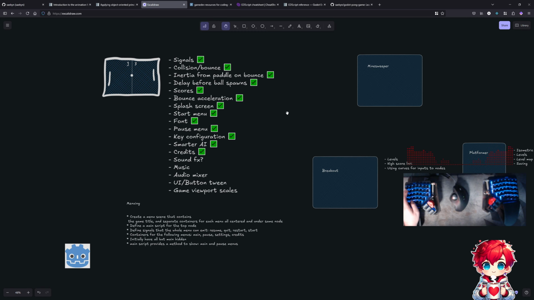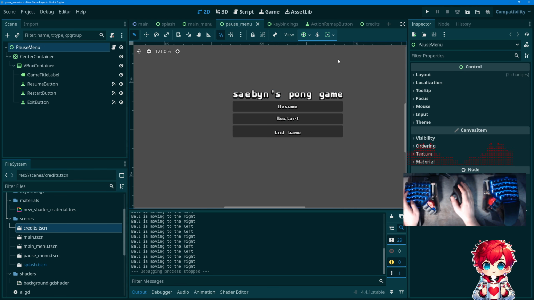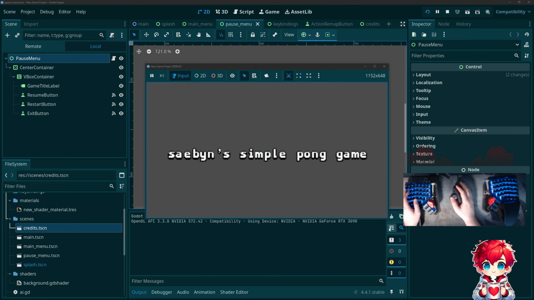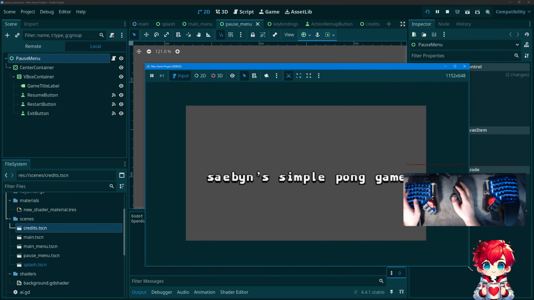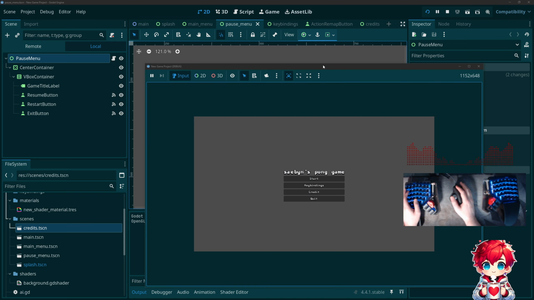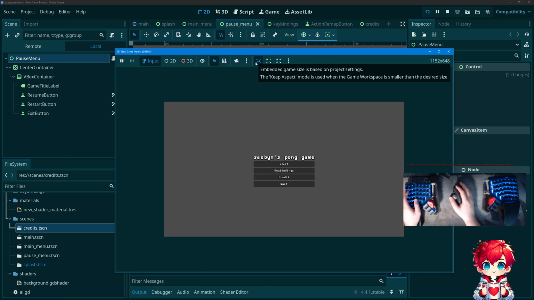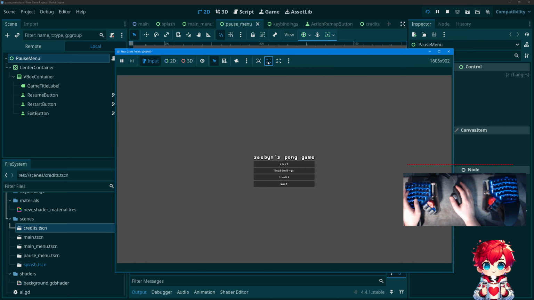And then I noted, I think this was a note from the last stream, game viewport scales. Basically, if we have the game here and we resize the window, it doesn't scale. Keep aspect mode smaller than the desired size. Yeah, so it should be aspect ratio.